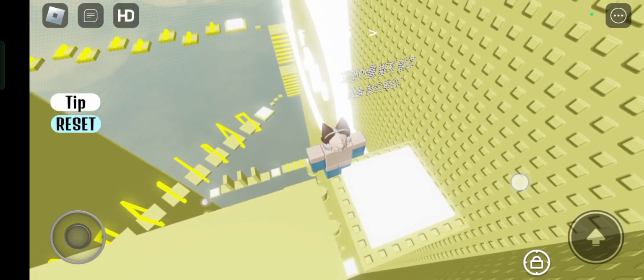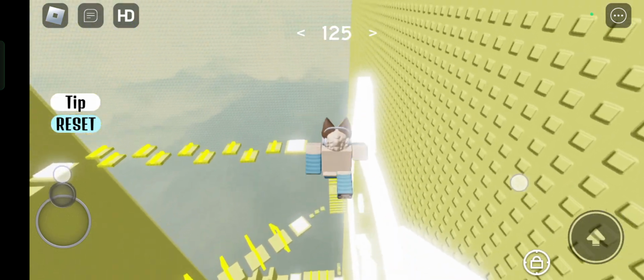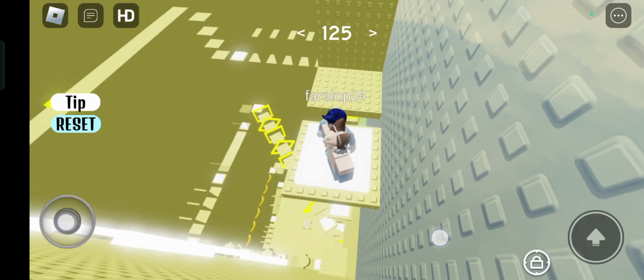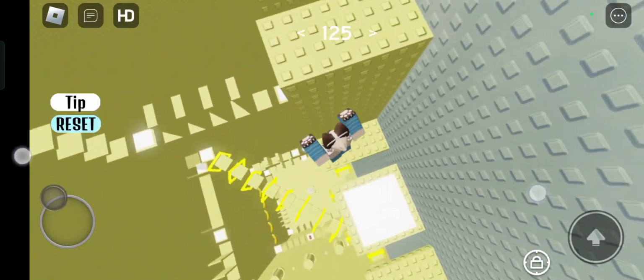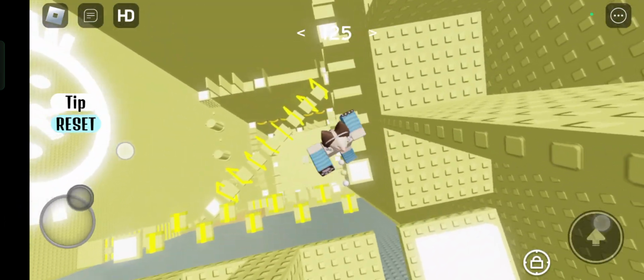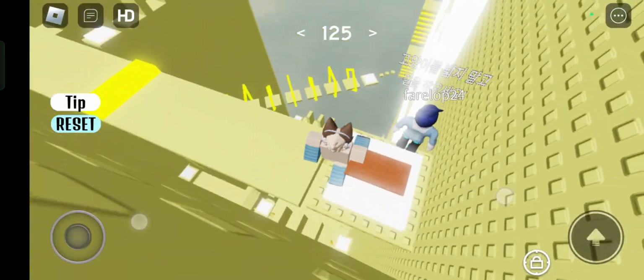This is how to do stage 1 through 5 on Pastel Tower. First, you just go here. Like that. That's basically how to do it. And now you can do this, that, this, this, this, that, this. Leaving all that. Yeah, that's how to do it.